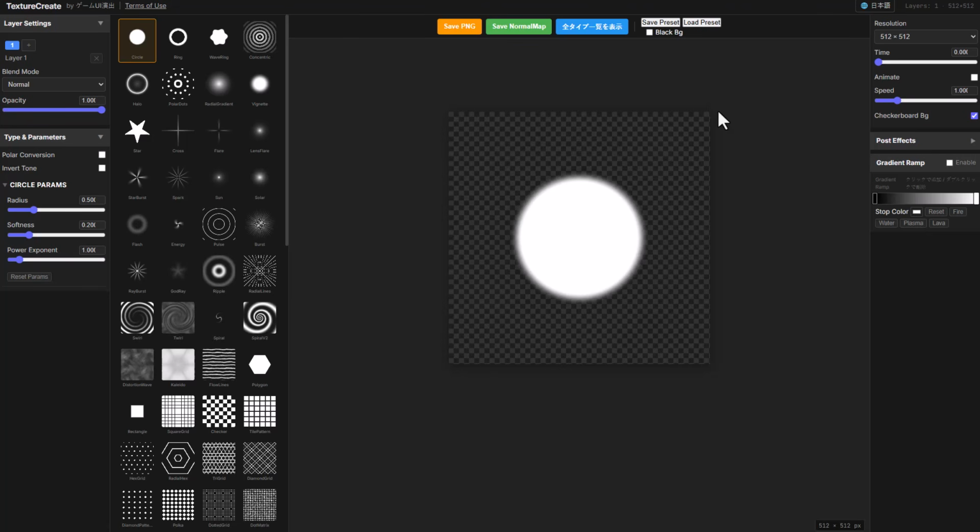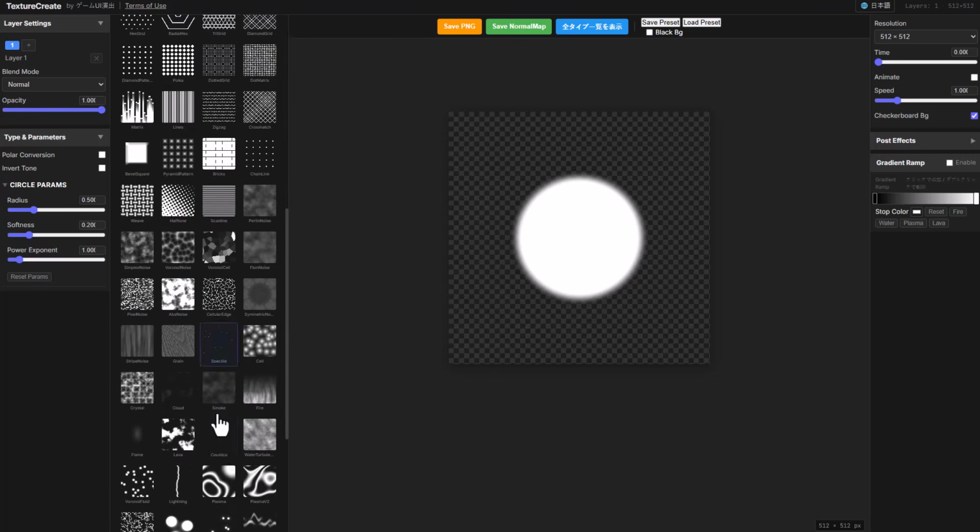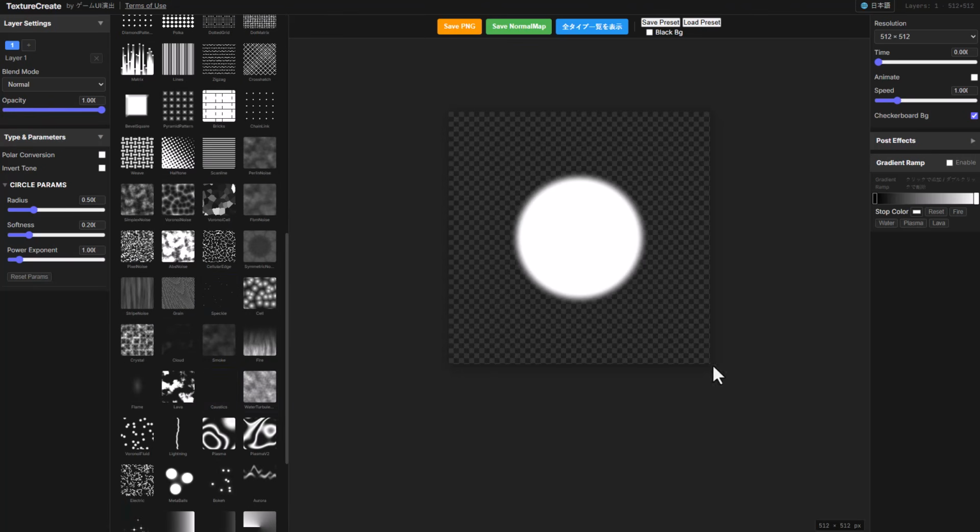And how this works is extremely simple. So right here, we do have a layer setting, we'll have different parameters, and here are the different kinds of textures that you can select. For those who are thinking about working with resolution, gradient and stuff, you do have that here. So you can go from 64 by 64 to 1K. And all of that will be reflected once you go ahead and export your stuff.